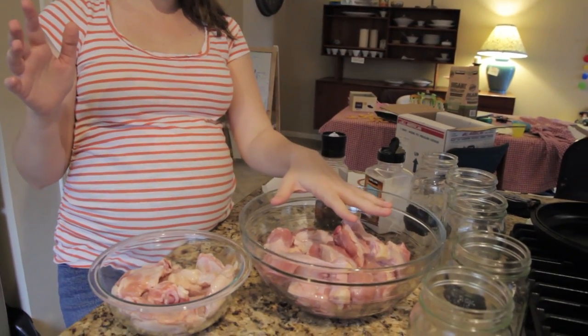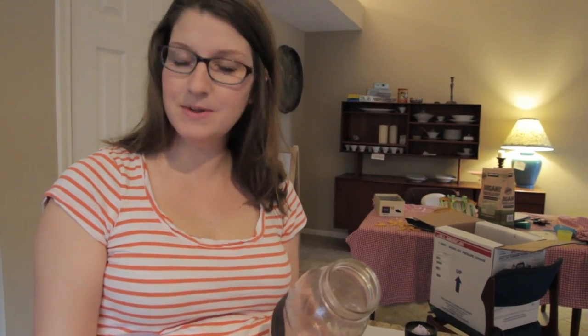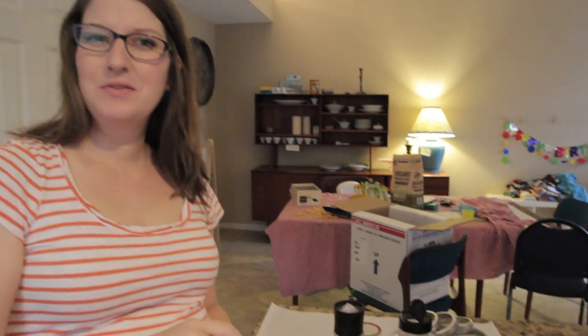So we've got chicken legs, and then I think these are just wings. I'm going to do them in two different jars because after we've done a few different chicken parts in jars, we realize some jars are better for others. I like the small mouth or narrow mouth lid for the wings because they're smaller and they're easy to get out. But when I've put the legs in this same jar, it's kind of like a jigsaw puzzle trying to get different pieces out at the end, because once we pressure cook them the meat is so tender it just falls right off the bone. So I just prefer this. Really all you're doing is dropping them in.